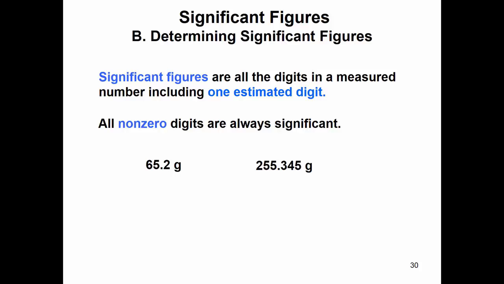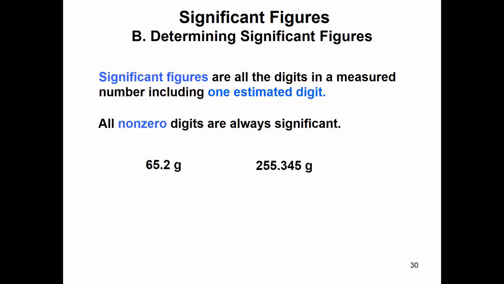All right, so in the previous video we learned what an estimated digit is and how we include it in our measurement. When we look at a number, there are numbers that are significant and ones that are not. Later on, you'll be reporting answers to a certain number of significant figures. These all have to do with measured numbers. Exact numbers do not play a part in this. So if you need a refresher on exact versus inexact numbers, watch part 1 of this series.